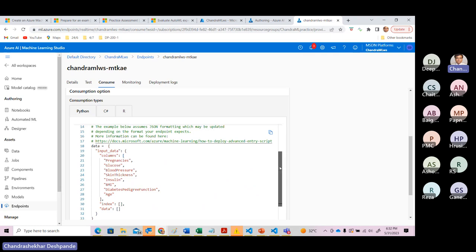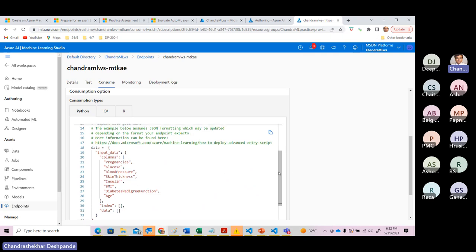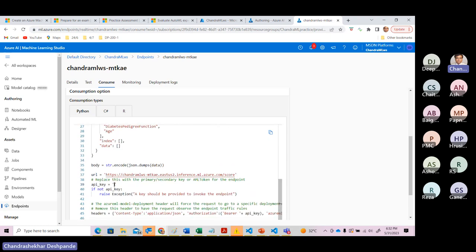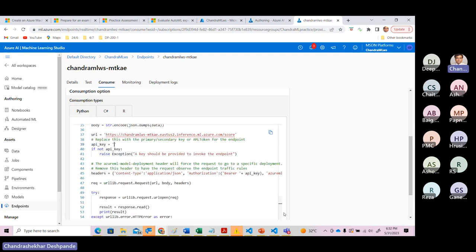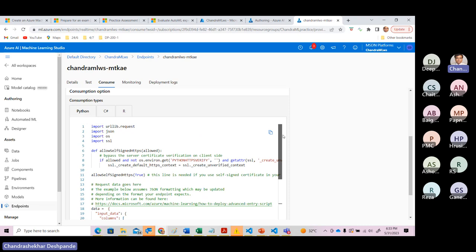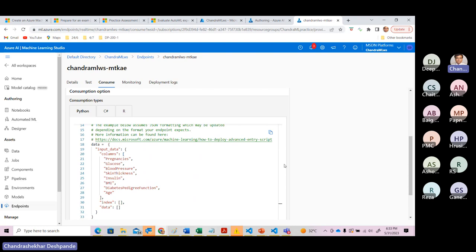Okay, and that's all. You simply make an arrangement to populate the data. You copy and paste the key here. Okay, and you copy this code and run this code, and you get the prediction. So it is very easy to use this consumer code in your Python application. If your Python application is a web application, then most probably you will accept these parameters from the web page, and this code will go at the server side.